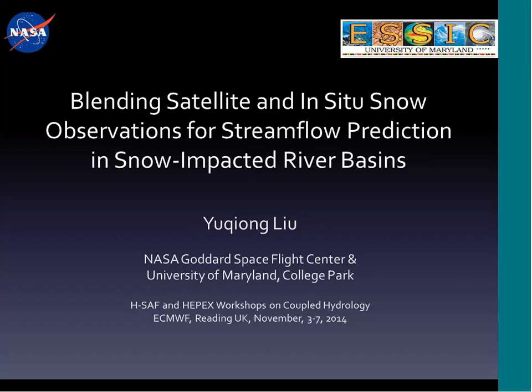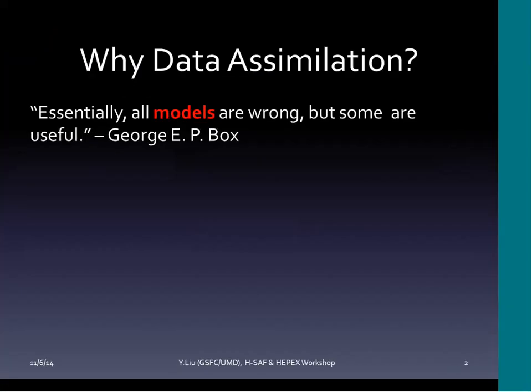So I guess by this point you're probably tired of all these snow talks, but if you bear with me, there's one more. I'm going to primarily focus on satellite snow data assimilation, but blending with in situ to remove some of the biases. So I just want to start with some quick background.